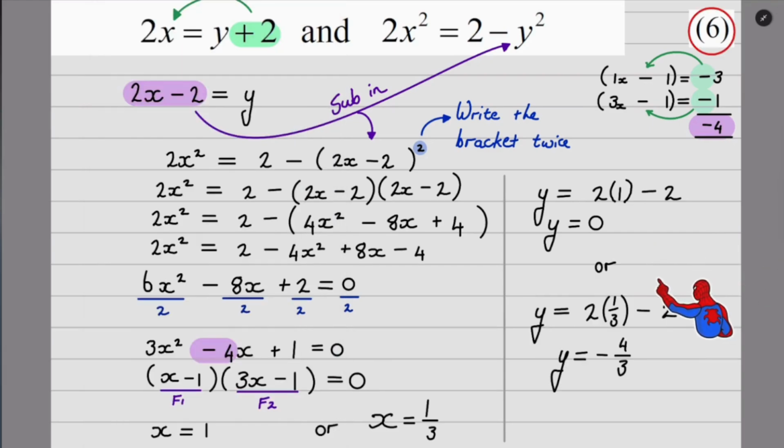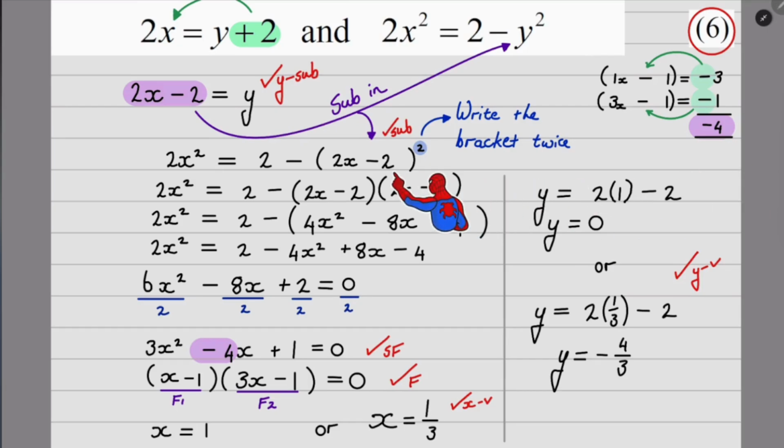And after 6 long years, we are finally finished with this question. And let's have a look where these 17,000 marks come from. The first mark comes from getting y by itself, aka making y the subject of the formula. The second mark comes from substituting that into this equation. Third mark comes from the crispy standard form over here. Fourth mark comes from the correct factors that we got through the tennis court method. The fifth mark comes from our x values, both correct x values, and the sixth mark comes from the correct y values.